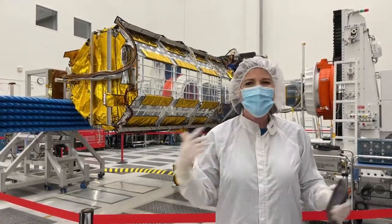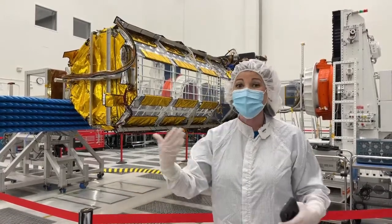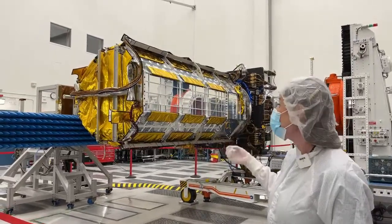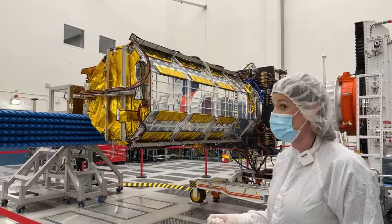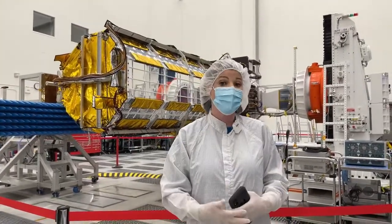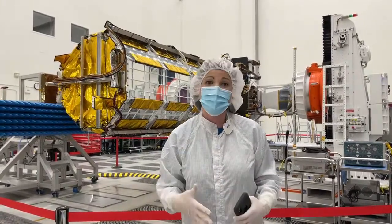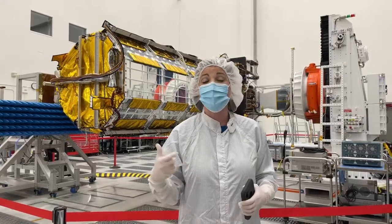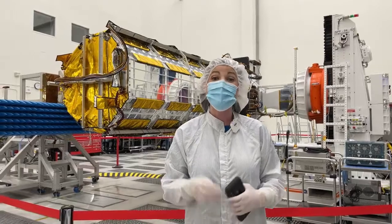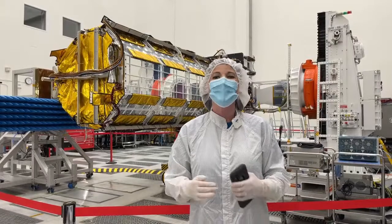So you might be wondering, why are we talking about NISAR now when it's launching next year? Well, this is the scientific heart of NISAR here behind me. And shortly, it is going to be leaving JPL and heading to India, where it is going to go through further testing and integration. You heard me right, India. NISAR is a joint collaboration with the Indian Space Research Organization, ISRO, and NASA, and it's actually going to be launching from southern India as well next year. So a lot of great things to look forward to.